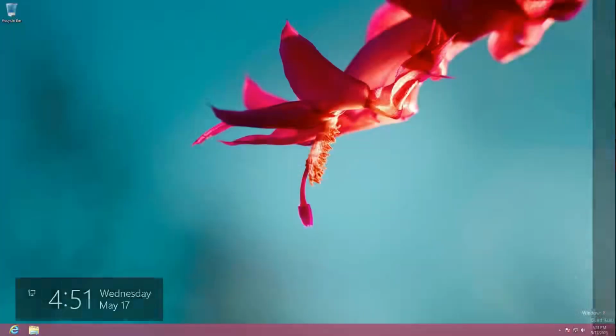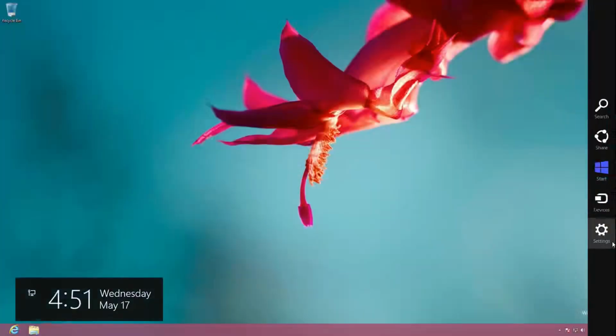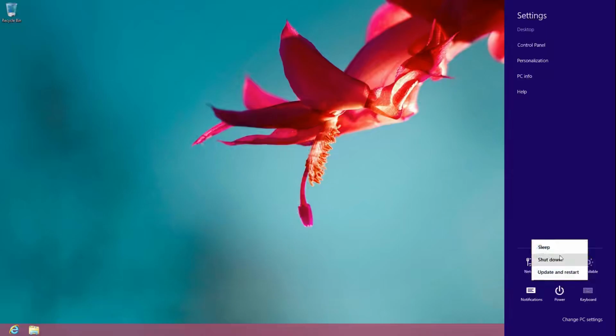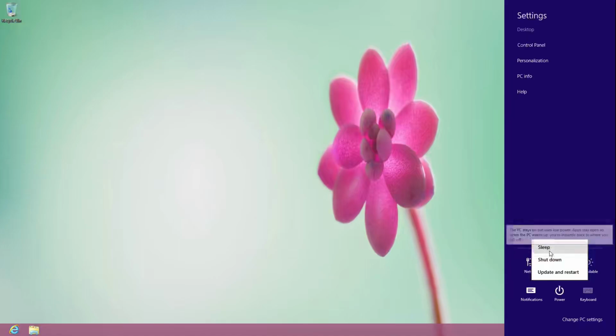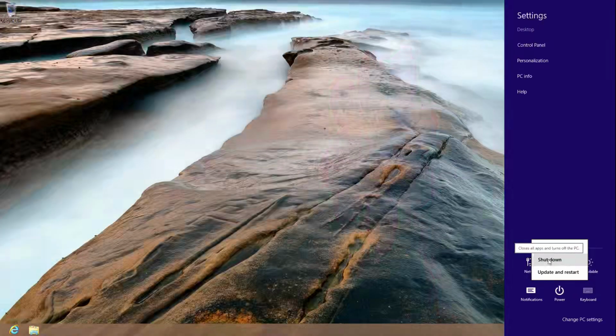The only way that you can shut down is go into the really nice charms bar, and go over here. That is really stupid. That should be on the start screen. This is an inconvenience to every single user, regardless of what input interface they have. So let's go to the Windows 8.1 virtual machine and see why the Windows 8.1 start screen is actually good.